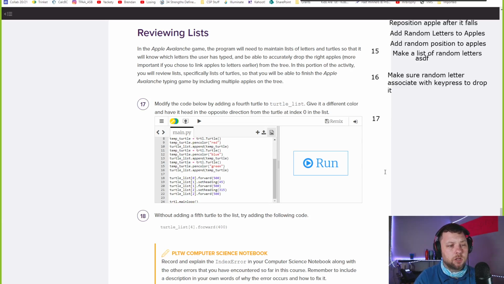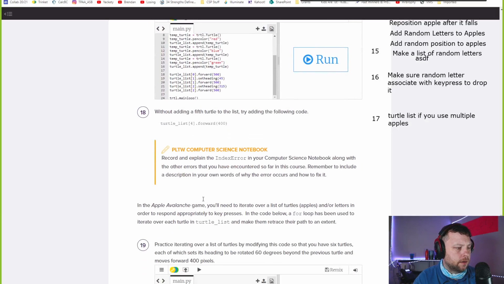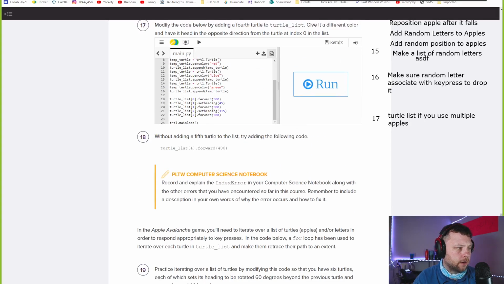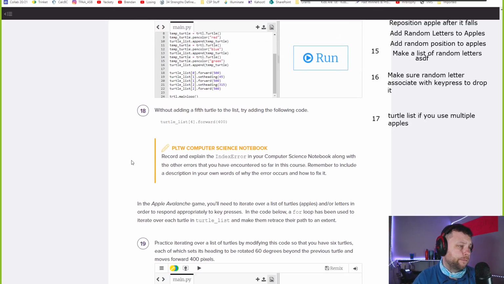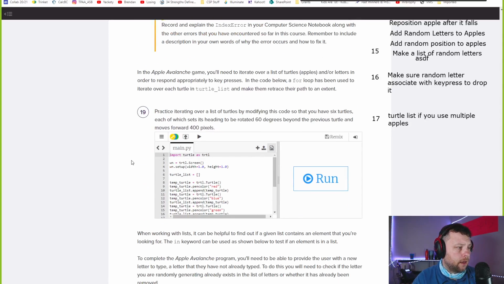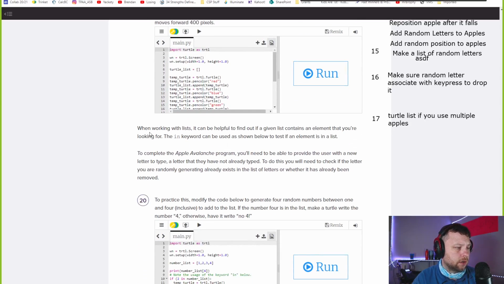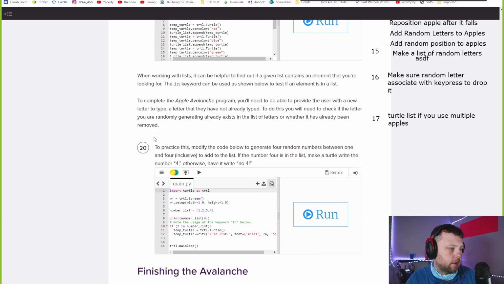So if we're using multiple apples, that's what we're adding in step 17. Practice iterating over a list of turtles by modifying the code. So I think we're going to be doing this over a list. When working with lists, it can be helpful to find out. If you don't care about this, skip this part of the video.